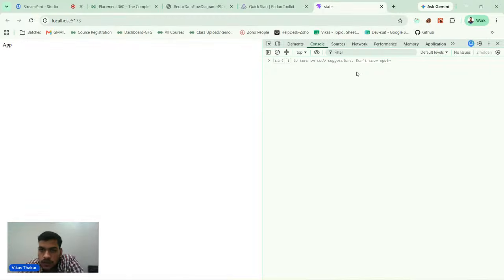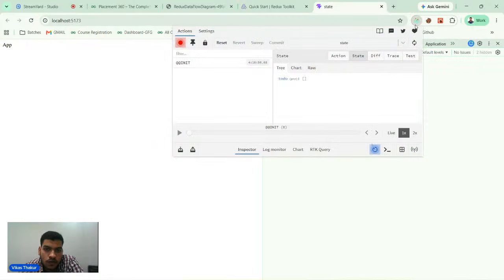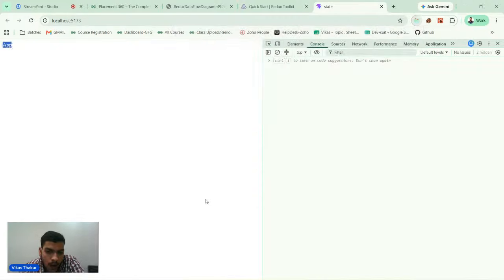So just to check this application is fine and up and running, you can install a Redux dev tool. You can click over this dev tool and you will be able to see this particular todo is currently empty. That means this particular state is empty. Why is it empty?